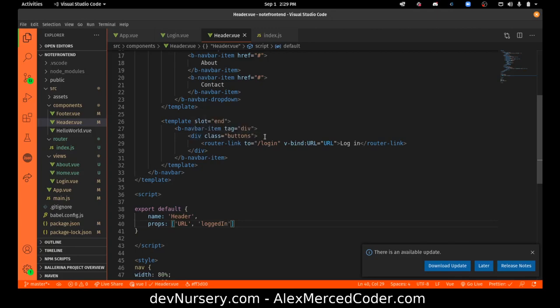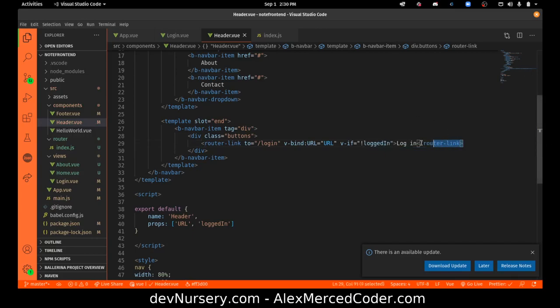What we're going to do is on the login button, we want this to only show up if logged in is false.